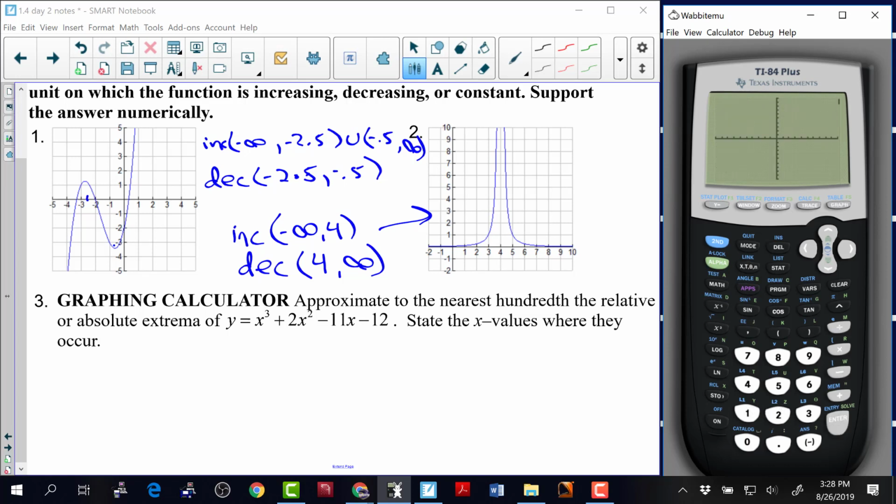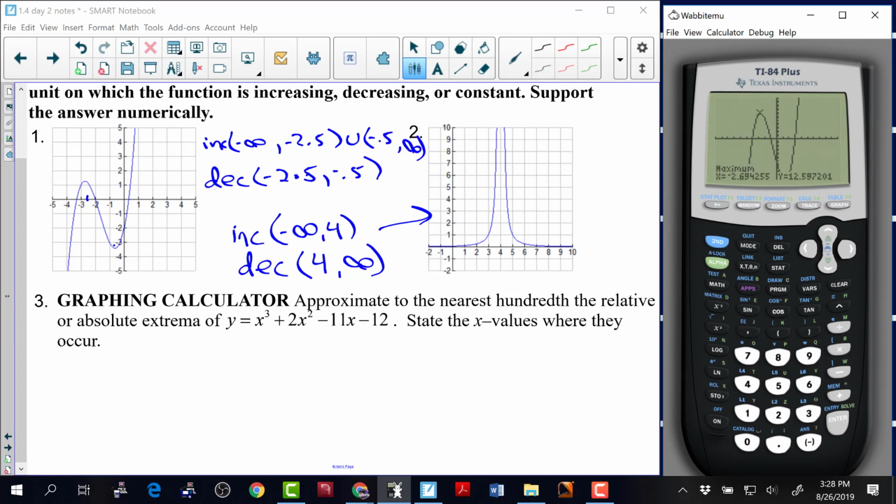And let's graph this one. And that minimum and maximum are way too high and too low. So window, let's get the y maximum to, let's go with 20, and maybe the minimum to negative 20. And we'll see if that fits. And not quite low enough, but that's okay. We're going to calculate the maximum value. So we're to the left of the maximum value, to the right of the maximum value, and we can just guess right there.